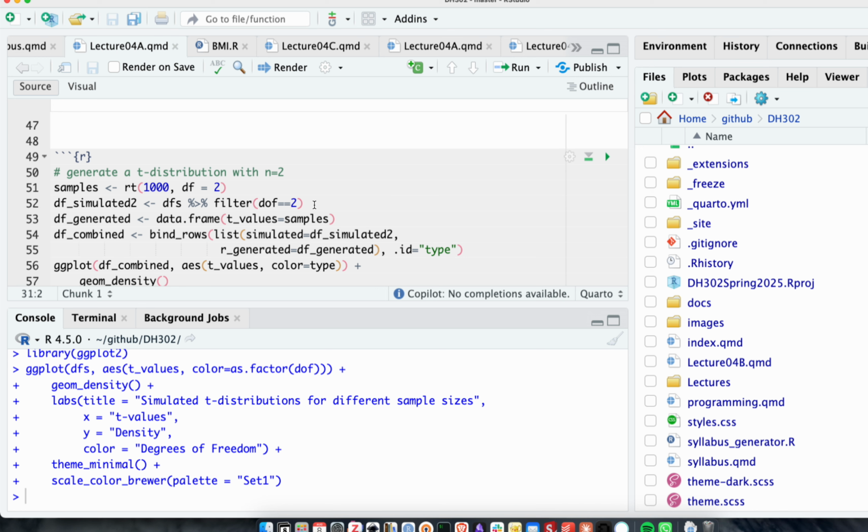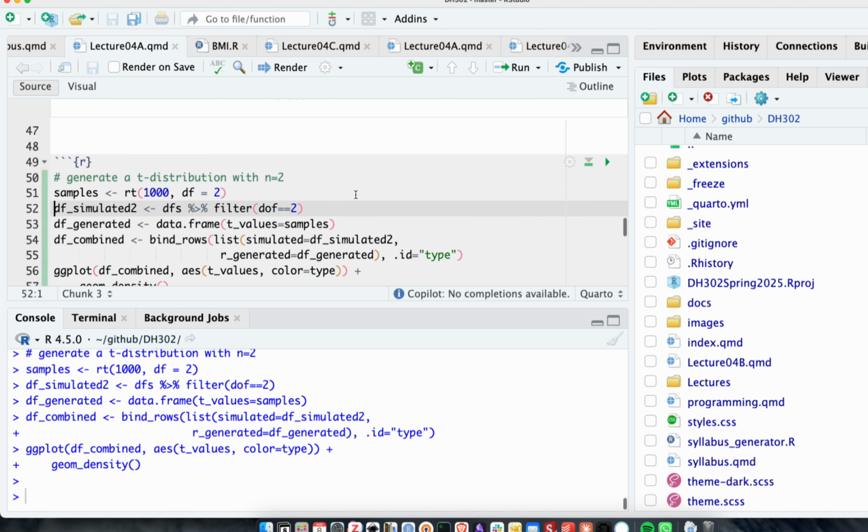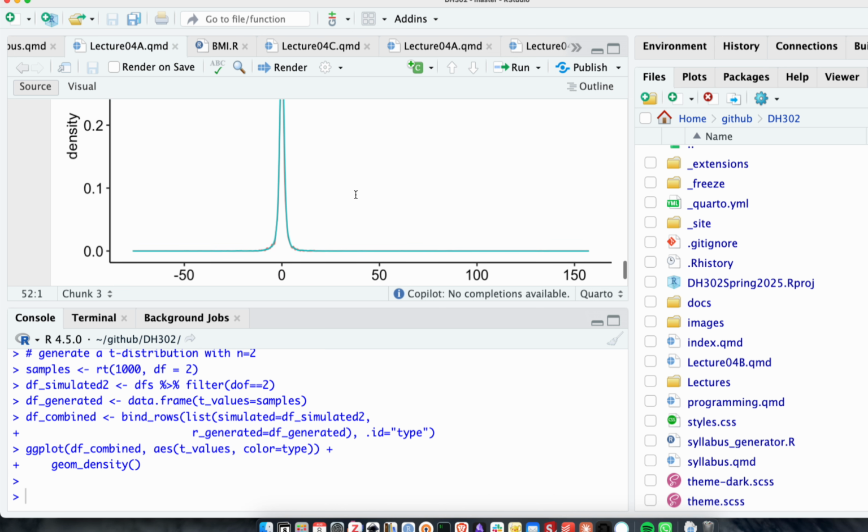Okay. Here, I am going to now compare my generated version. The generated version is from R and the simulated version is from the code that I wrote. I want to make sure that the code that I wrote makes sense to some extent. And here I'm plotting them one over the other. So I'm trying to put the two data frames together and see whether they overall make sense or not. And you cannot see the two curves because, well, they overlap, right? Which means that what R is doing internally using rt is something you can simulate by writing your own function.